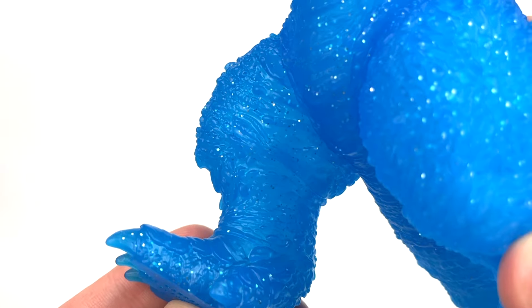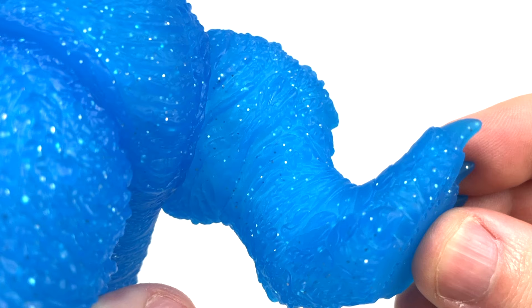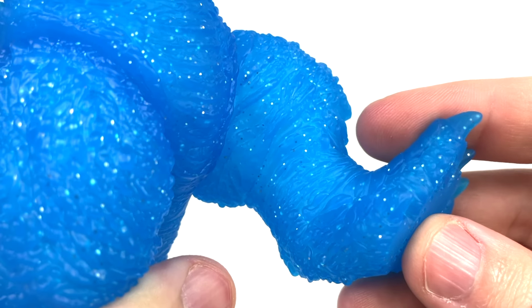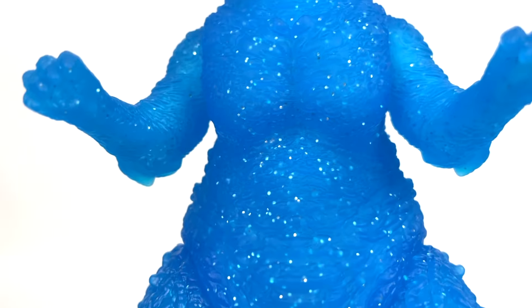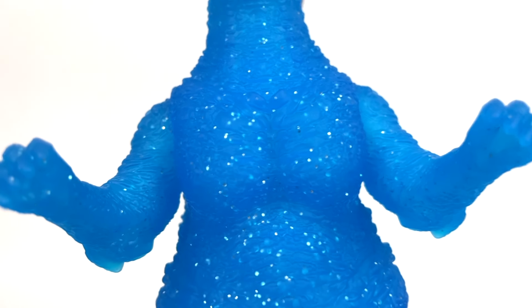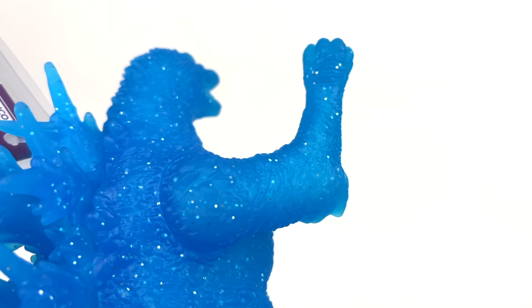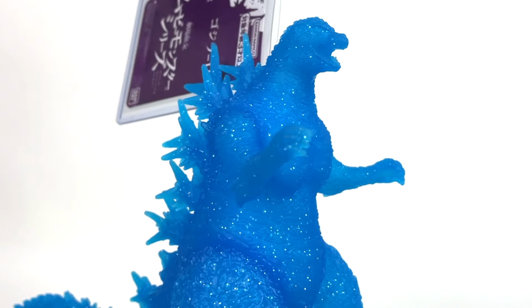I'm what I like to call a long-winded immersive reviewer. I want to show you every inch of a figure like this, or figures in general, just so I can help sell you on it. And this is absolutely one of those figures that just needs that. I mean, look at those big blue titties. Every angle and every little pose you can get out of this thing is an experience. And honestly, I'm really considering this as one of my favorite 2023 figures.